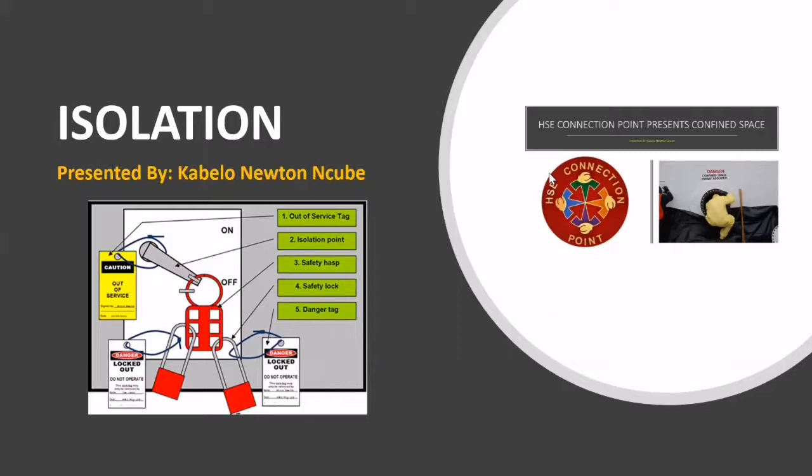So it is very important with regards to confined space entry, as well as isolation, and ensuring that people know about the dangers they are exposed to. As Newton rightfully mentioned, you've got to know the risks and hazards associated with the task. People knew about it, but nobody really took it seriously, and unfortunately lives were lost on that job in Malawi. So we need to take these seriously. There are many cases of people passing away. Guys will know, even if they've attended the inductions at Cecil, etc., the amount of incidents with fatalities caused in confined spaces. So yes, very well done, Newton.